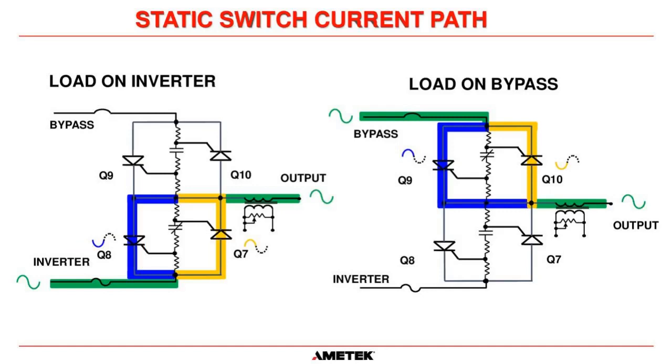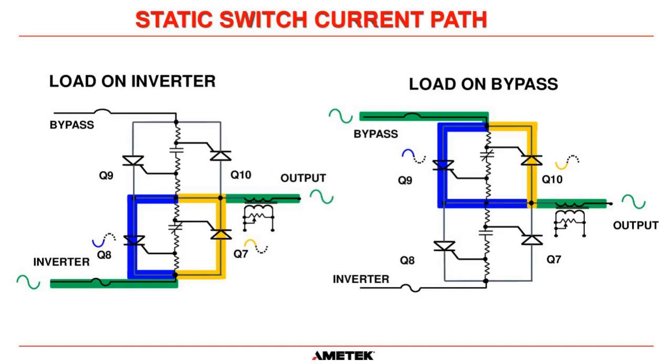Now the colors I use here are not a coincidence. If you recall, you put blue and yellow together and they make green. So that's why I show it in green here on the input and output, and then dividing and going different ways for the two halves of the cycle.